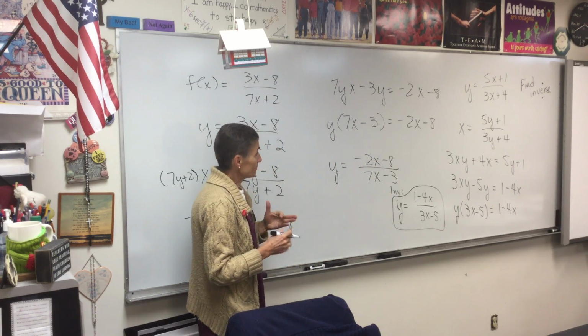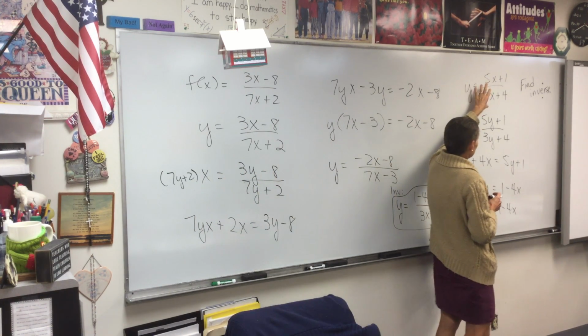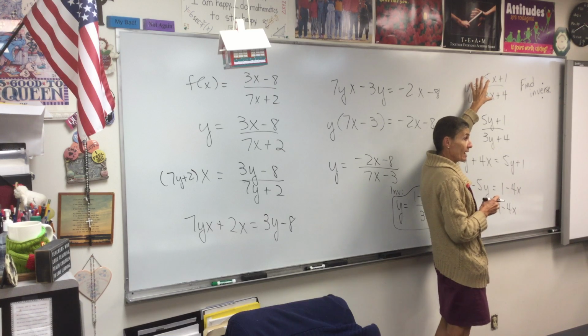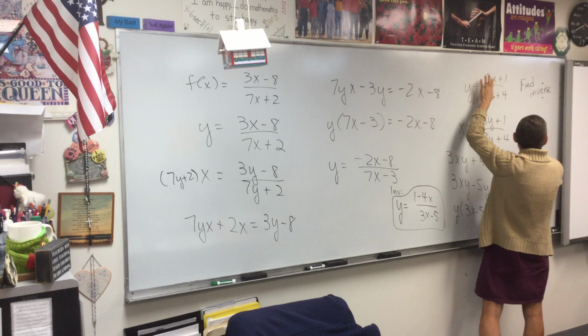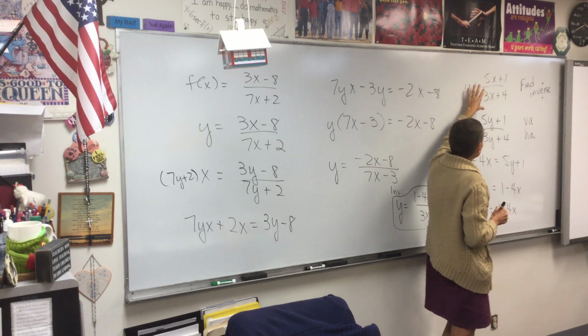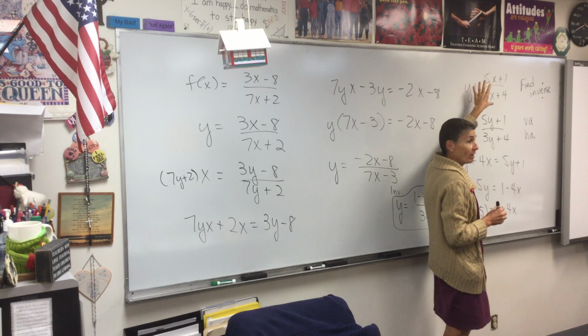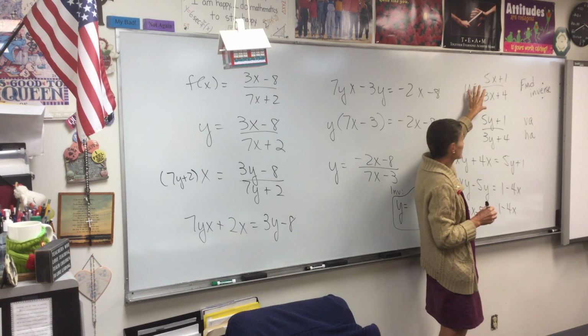All right, I'm going to just point something out real quick. This looks like a problem like we had on our last test, where you had to tell me the vertical asymptotes, the horizontal asymptotes, and the holes, right? All right, so let's look at that for a minute. Where is the vertical asymptote in that problem? Little review here. Where is the vertical asymptote in this problem?